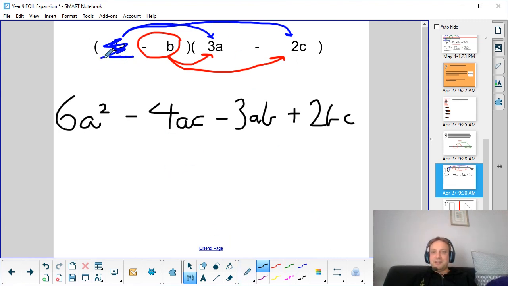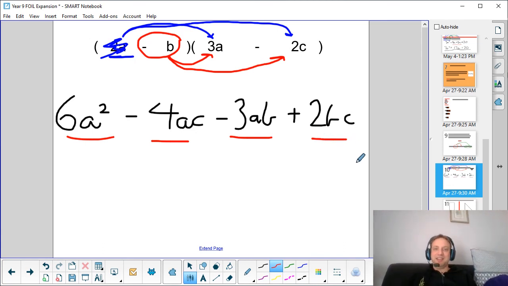Start out the front, multiply that into the other bracket as much as you can. Then move on to the next part of this front bracket, times it in until it can't times anymore. You'll generally end up with 4 things. Then you've got to look at those 4 things. They should all be written down, right? You can't just skip to the answer today. Okay, look at the 4 things you've written down from your expansion. And there will be like terms. There'll be things that match, things with the same letters. You'll have to add or subtract them to make a nice simple answer, and then you'll be done.